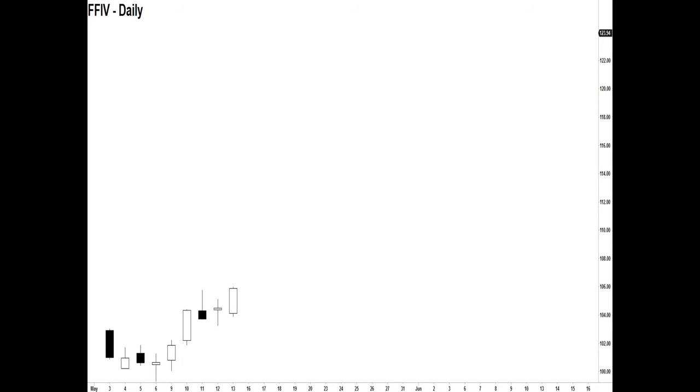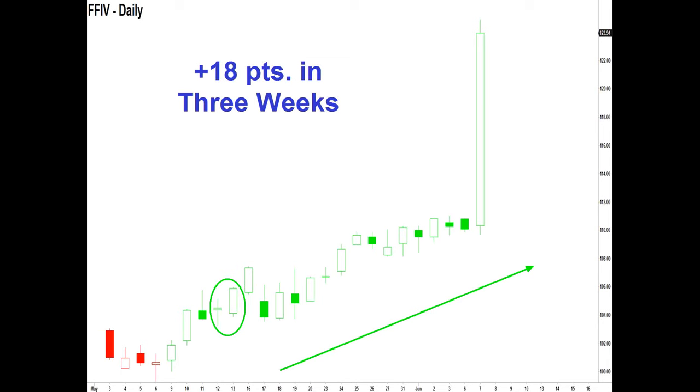So if we look at FFIV, what do we have? We have a bull-bull pattern. But remember it doesn't work 100% of the time. How can we increase our odds for success? We add the PETD, and if it has colored these two bars green, then it's okay to take this as a valid signal that the market is going higher. As you can see, the PETD has been green for the last week, giving you confidence the market is moving higher — and the stock went up 18 points in three weeks. The PETD knew about that in advance, nearly a month prior to the news announcement — it already knew the trend was up.